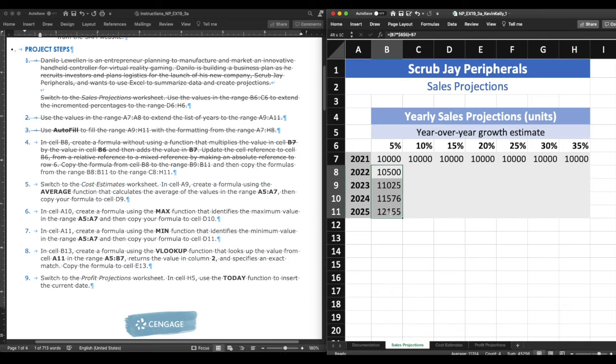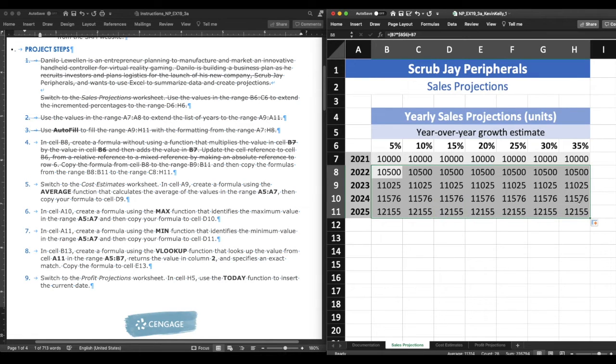So here I'm going to select these, and I'm going to move it to the right, and move to the right. Now what happened? Why is this not working? If you said because we still have an absolute reference here, you are correct. So how would we fix that? So let me go ahead. I'm going to say Control Z.